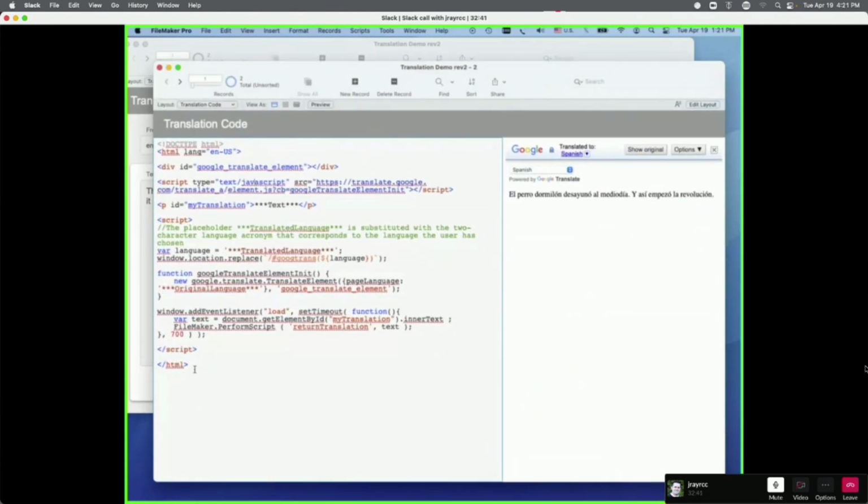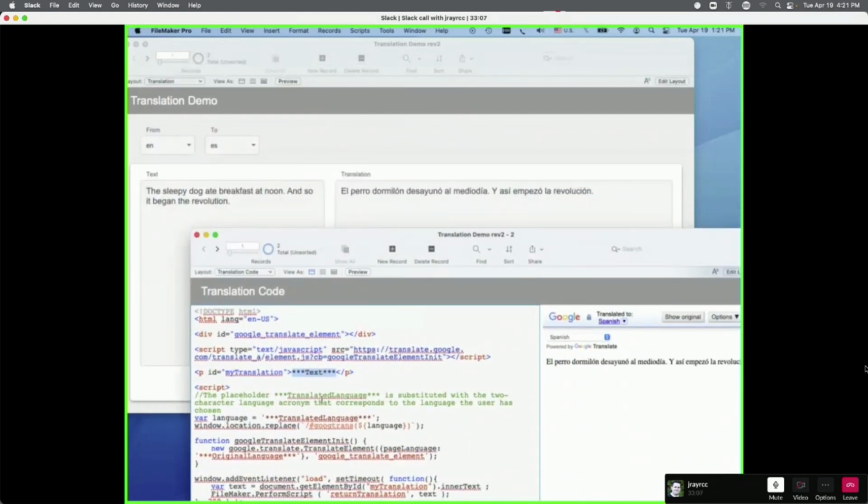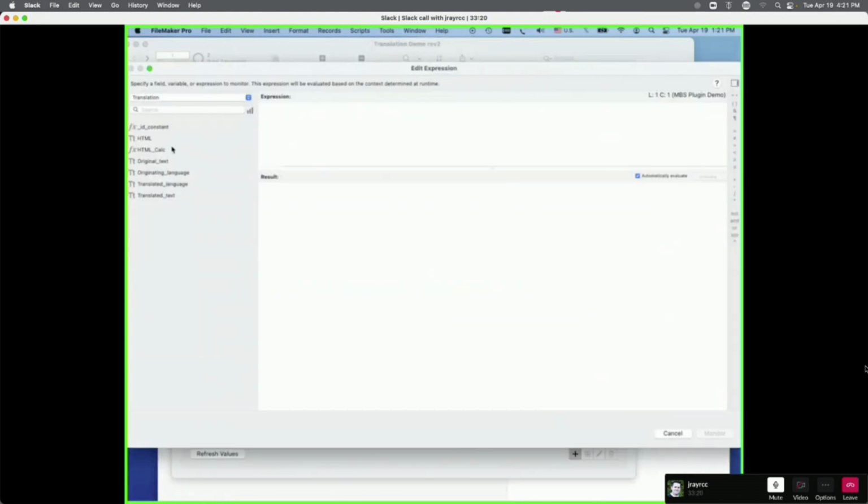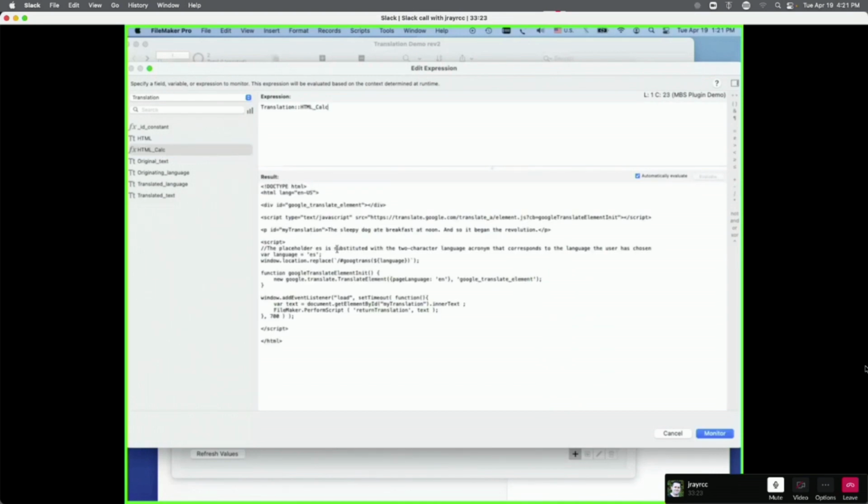So in our field here, this is just a text field. I mean, I can write whatever I want here, okay? In our text field, we're putting a couple of placeholders, here, here, and here. And then we have a calculation field that is finding those placeholders and then replacing them with our actual FileMaker data. So in the calc field, this placeholder text is actually going to read like this. And let me show you what I mean. If I come here to the data viewer, HTML calc, all right? And let me see right here.